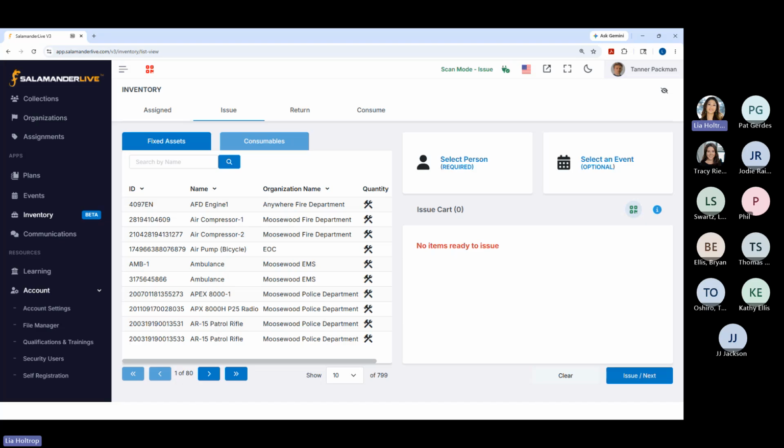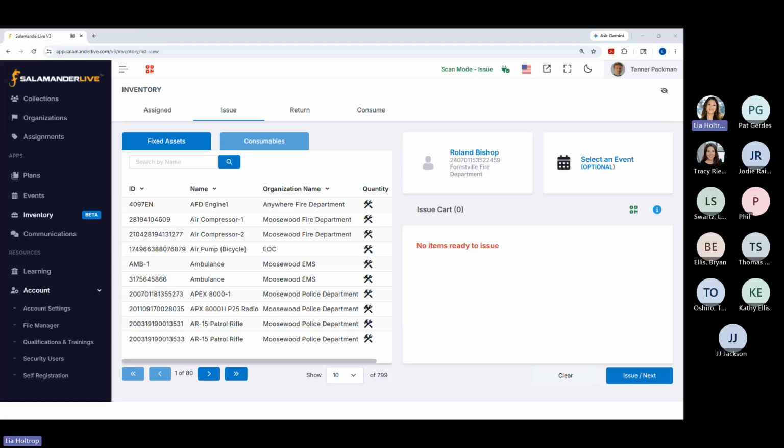So we're going to scan a person. Grab a barcode here real quick. So I scan a person, Roland Bishop. So one thing to note on here for scanning, for issuing, is you can only scan people, fixed assets and symbols that you have access to. So no unverifiable tags can be scanned within your issue cart. You're going to pop up an error message. So let me show you that error message.